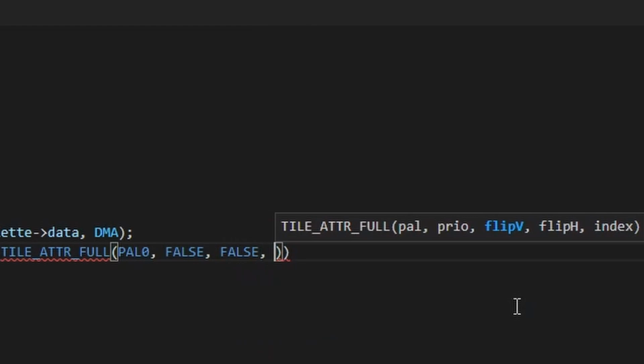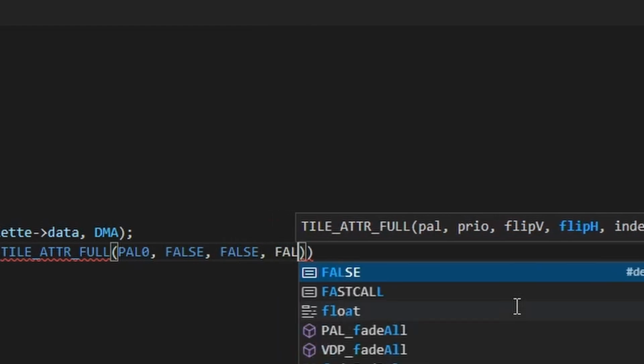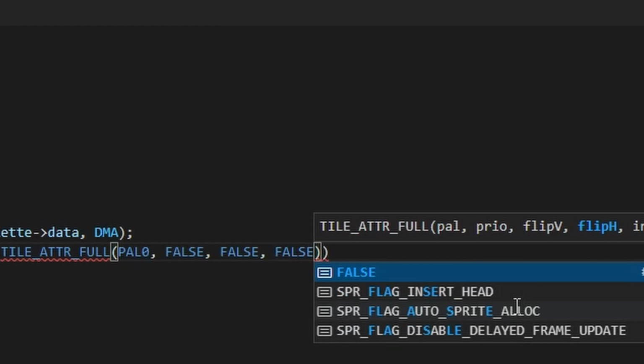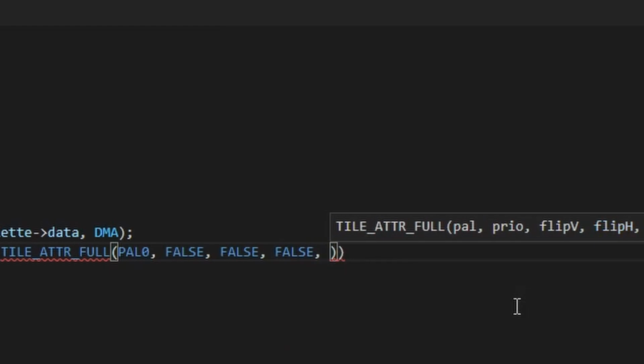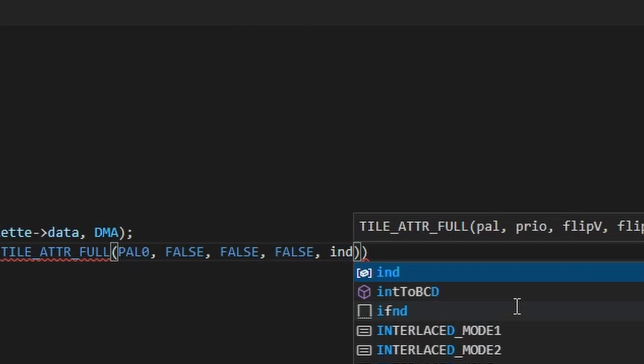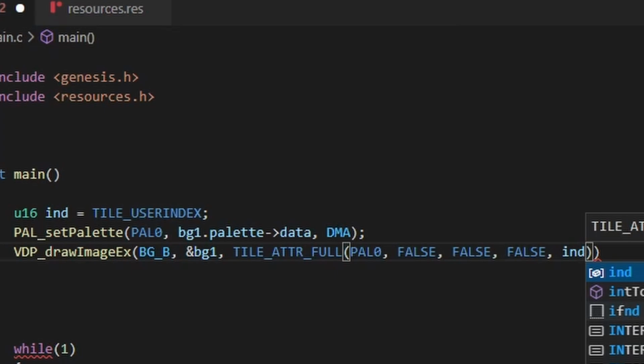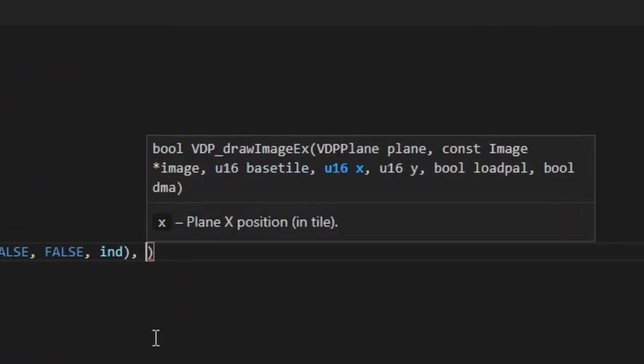You've probably guessed that means flip vertically. So I'll take the image, or rather each time flip it vertically, and then the flip H will flip it horizontally. And finally we have the index, which we just do as IND, which is exactly what we did earlier. If you remember, we set up the VRAM, the indexing of the VRAM. So that's why we set it up to begin with. And now finally we're out of the tile attrib full, and we're back within the normal VDP draw image.